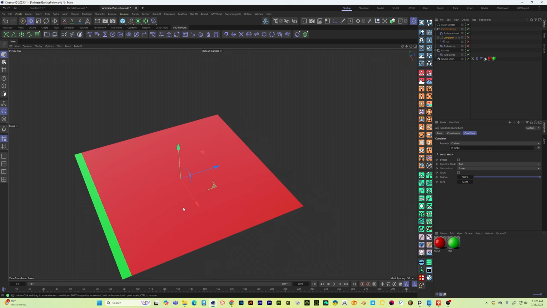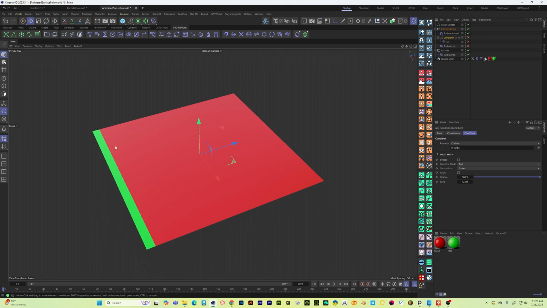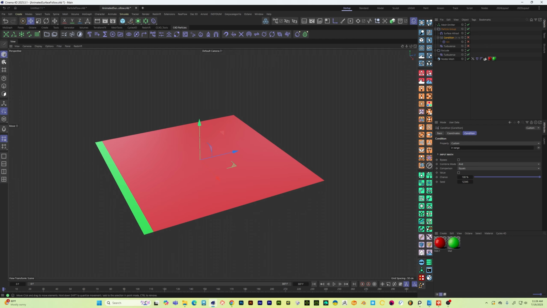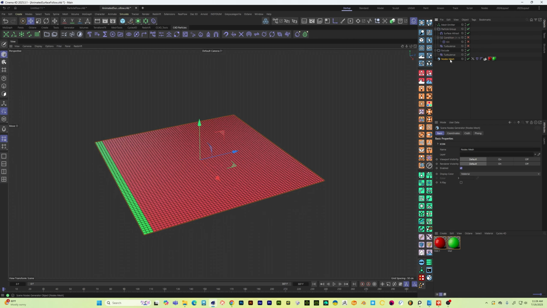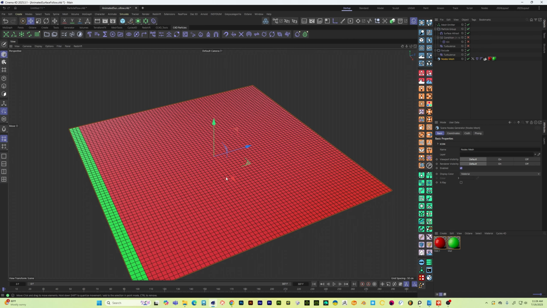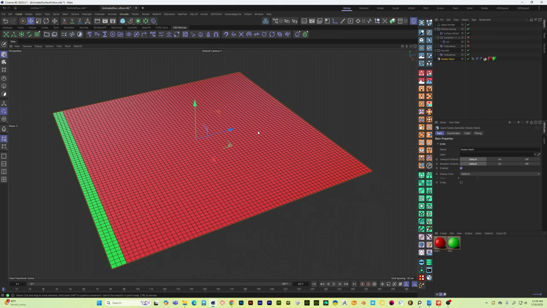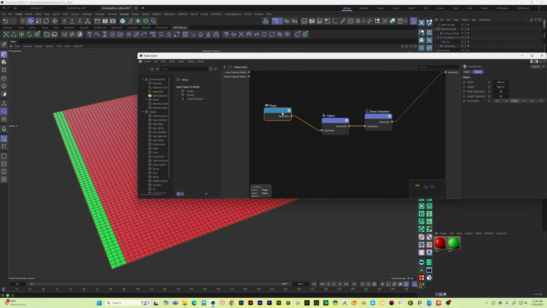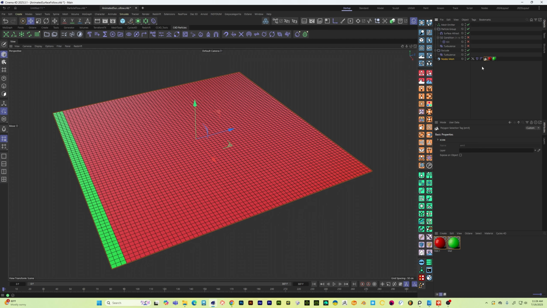Okay, so let's set this up from scratch. I've got a couple of other quick tips in here also, like how I'm setting this up. I've got this node mesh. This is really just about having a procedural mesh that I can make a selection on. It's really simple. It's just a node mesh, where you make a plane, you make a selection, and then you store the selection and give it a name. Once you give it a name, it gets this tag and this tag.